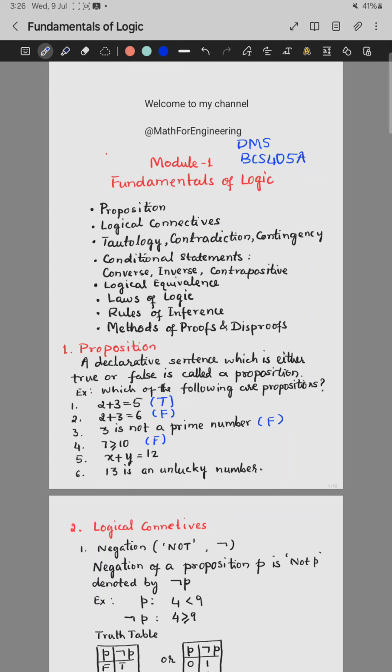So unless we know, we cannot tell correctly whether x plus y is equal to 12 or not. Hence in this case it is not a proposition. 13 is an unlucky number. It may be true or it may not be true. It is just a belief or an opinion. So even this is not a proposition.